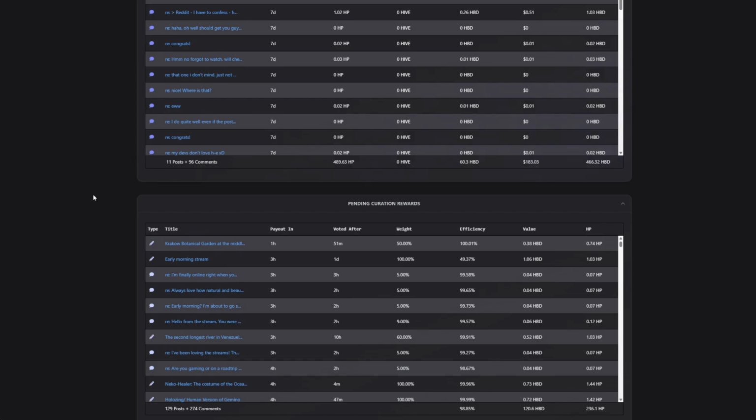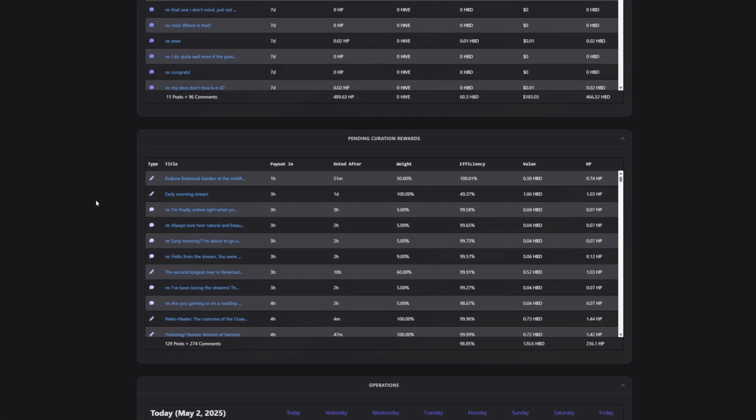But yeah, other things I wanted to talk about that may affect your curation rewards. You can also see here on hivestats.io, if you go to /username, there's this efficiency tab here. Of course, these are downvotes, so it's not going to matter. But here you can see that some posts and comments are going to return me more curation rewards compared to the value that I've given away. This is probably because some accounts have voted higher.